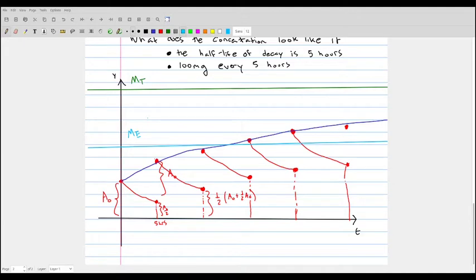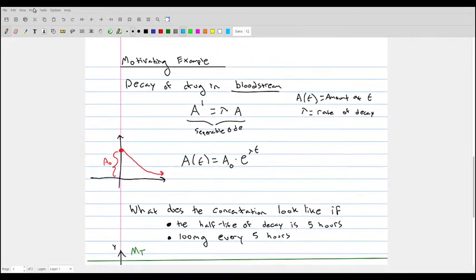So the concentration sequence here, we can actually write down in a very simple manner. Before we write the sequence down for this example, throughout the lecture we'll call this the concentration example. And we're going to refer to this as the concentration example.